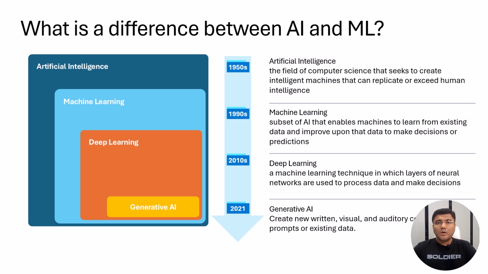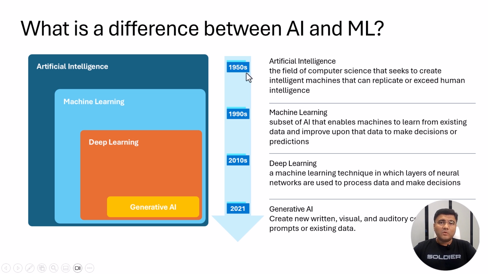There are many people who are not able to understand the differences between AI and machine learning, and this slide is basically showing you that. I know most of you are going to tell me that AI is something very new, but the facts are different. Actually, artificial intelligence is not a new thing. It was invented somewhere in the 1950s.